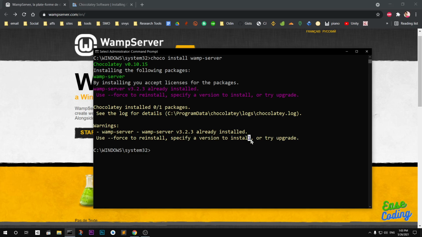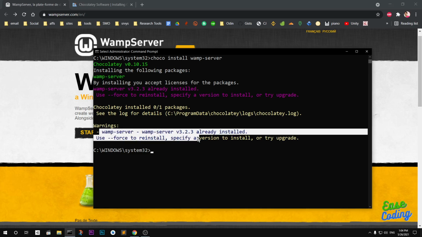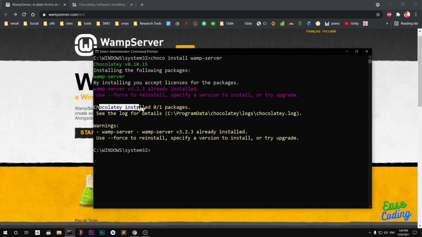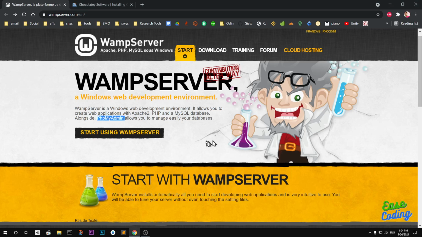And once it's installed, you will get this message, WAMP server installed, like choco installed 0 of 1 packages, so you will get 1 of 1 packages. So this is how you install WAMP server on Microsoft Windows operating system.